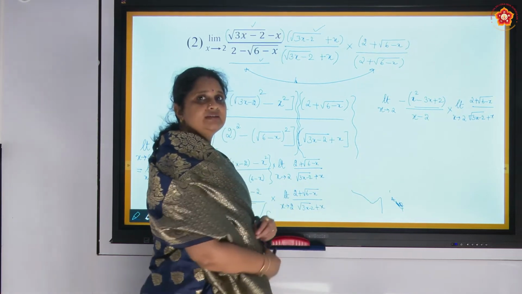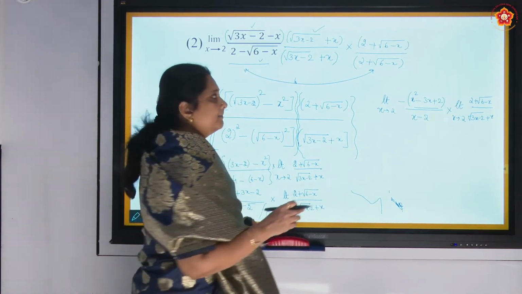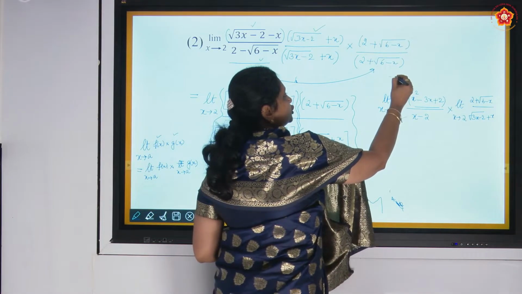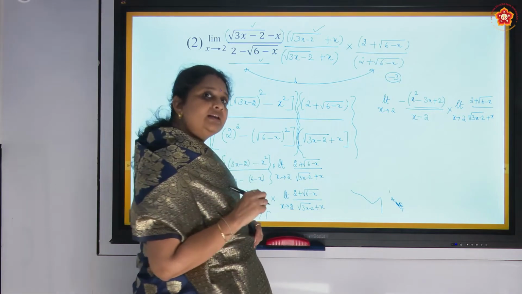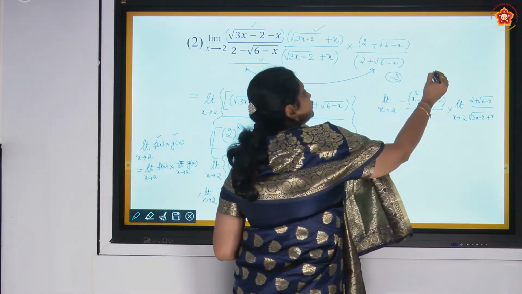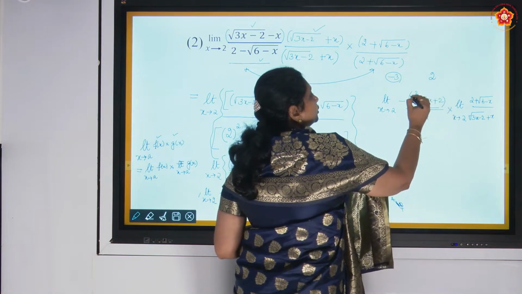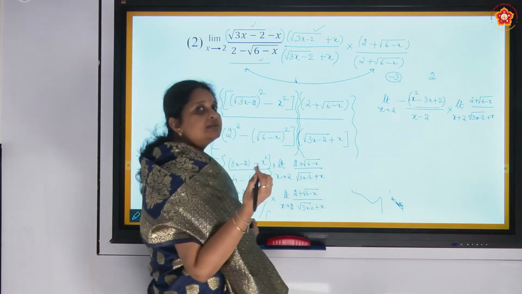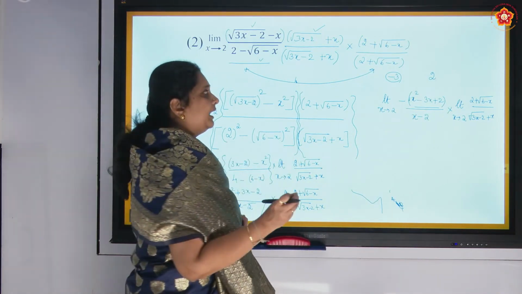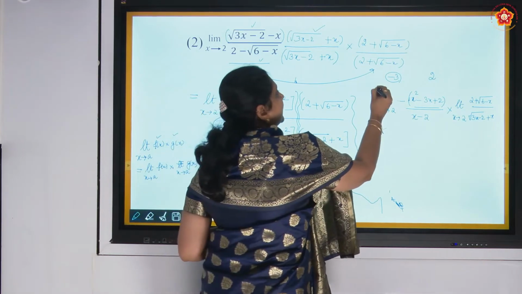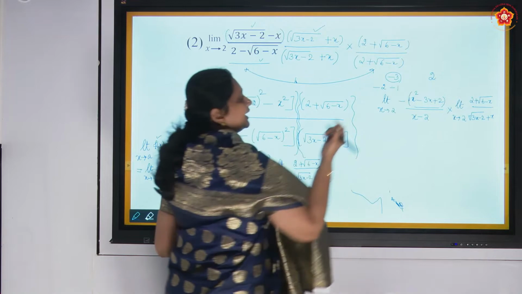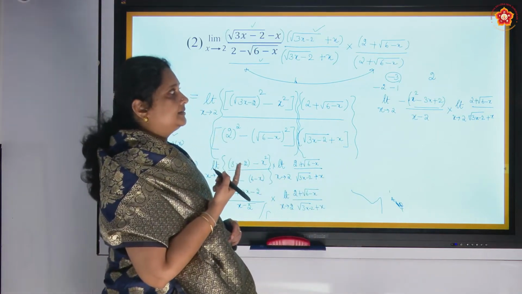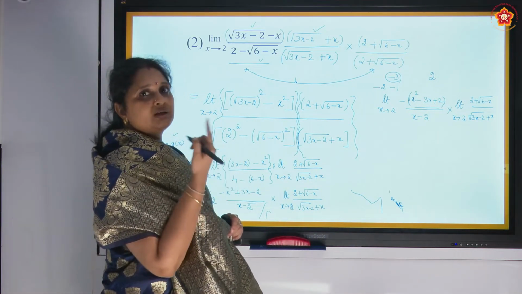So how do we factorize that? Splitting of the middle term. I should choose two numbers such that the sum of the two numbers should be minus 3 and the product of the two numbers should be 2. Right? You all remember this? Yes. So that particular pair of numbers would be minus 2 and minus 1. When I add minus 2 and minus 1, I'm getting minus 3. Minus 2 into minus 1 gives me plus 2.